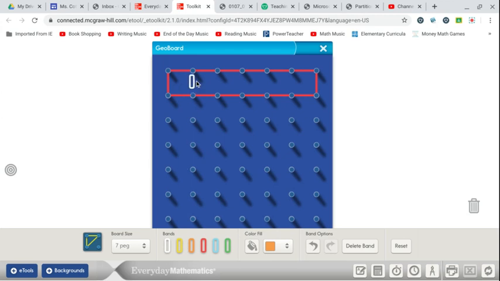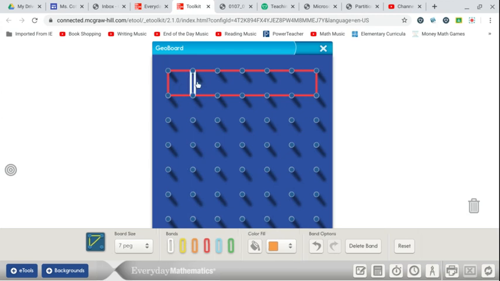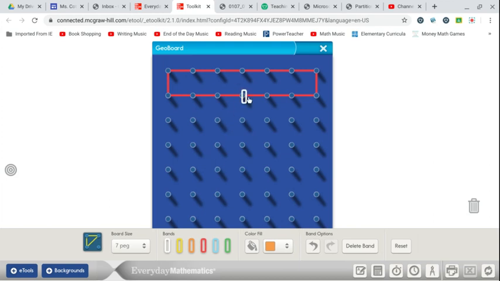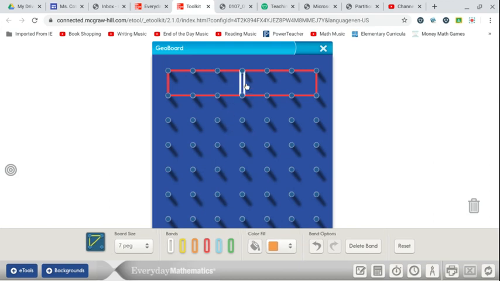Now, if I put it here, right, are those equal parts? Is this the same size as this? No, right? Not at all. So that right there is not equal parts. So we're going to get rid of that guy. Right? Maybe if I, perfect. I need to make sure that I have the same amount, same space in both of my parts or however many parts I have. So I'm going to take my band and I'm going to say, right about here looks like I would split it right through the middle and have 2 equal parts.